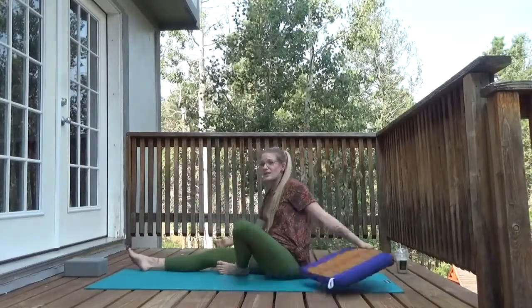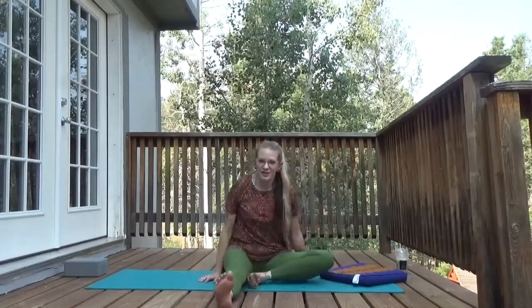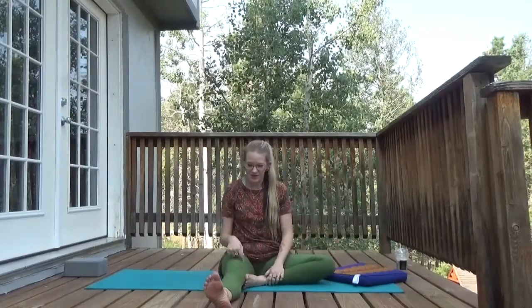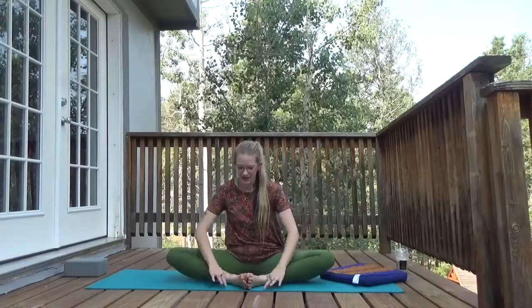All right, moving deeper into the hips. We're gonna bring our left foot to meet our right. Feet come together in the middle. You can start to feel the inner thighs stretching there a little bit. Grab onto your feet. Hands could be on the mat right in front, in that nice little curve that your ankles make. Maybe you could grab onto your ankles.